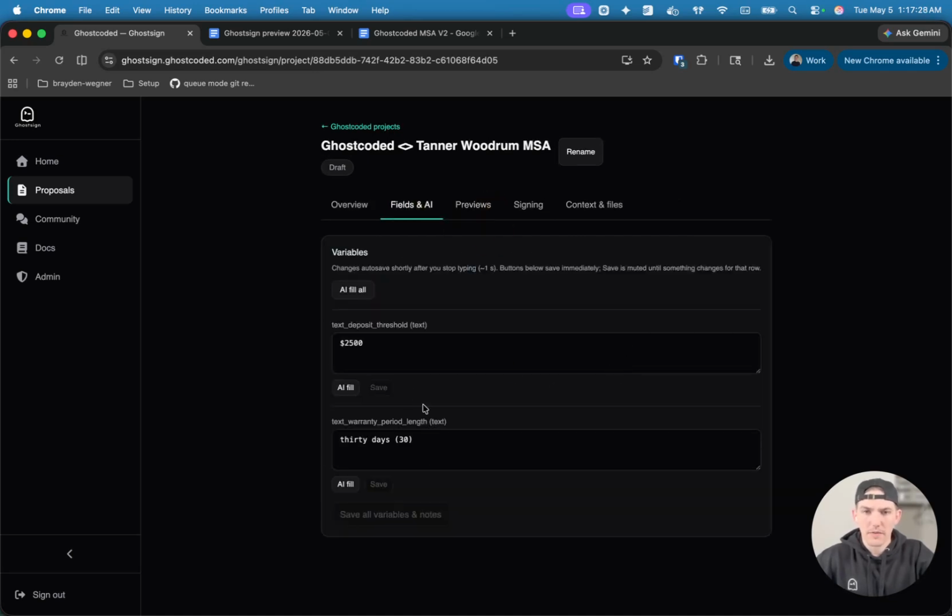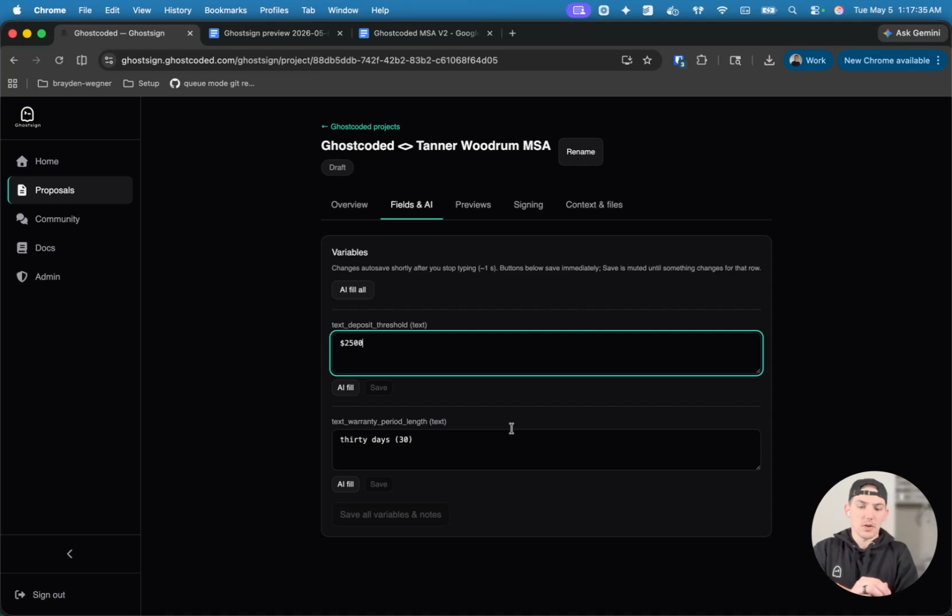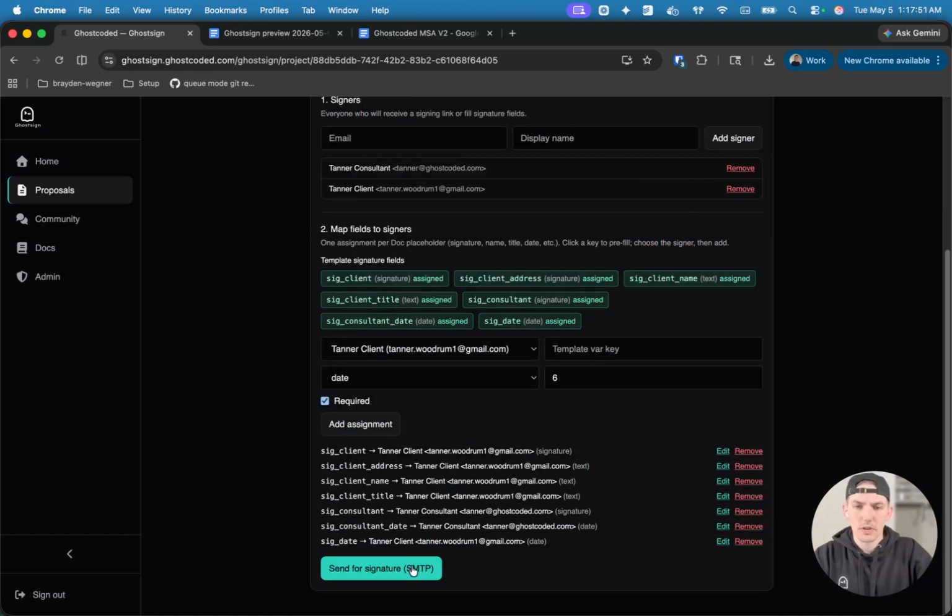You have your AI fields. You can type these in, what they're going to be. So for instance, one of the best use cases of this is whenever you have, for instance, like a scope of work or a project one-liner, a project paragraph, kind of an executive summary. The AI can take the context of your conversations and generate it how you'd want it to generate. Okay. So next thing you would do is come down here and you click send for signature.